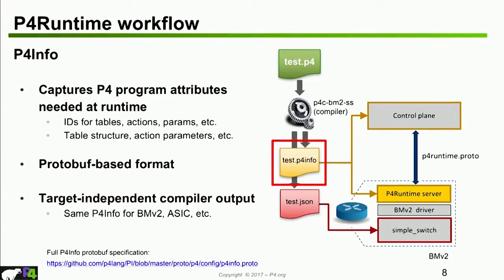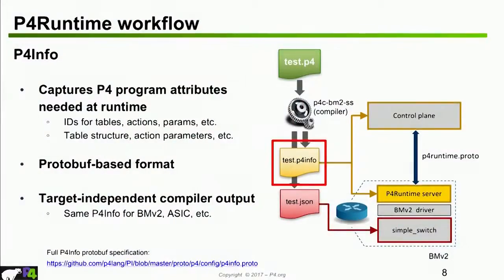And it's very important, this is target independent. So if you use the P4 compiler to generate the P4info, given the same P4 program, you will get the same P4info for different targets, for example, BMV2 or an ASIC target. So the P4info affects the control plane and the P4 runtime server you see in this architecture, while the other output of the P4C compiler, for example, in the case of the BMV2 JSON, only affects the data path. So you can see the P4info is a contract between the control plane and the data plane on the content of the API of the messages.